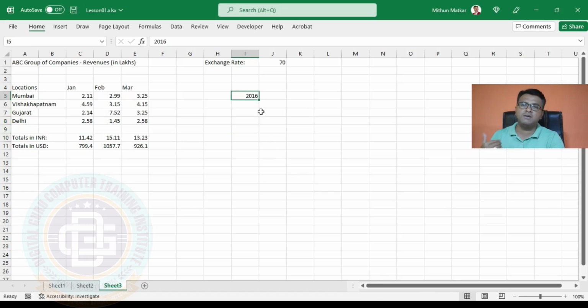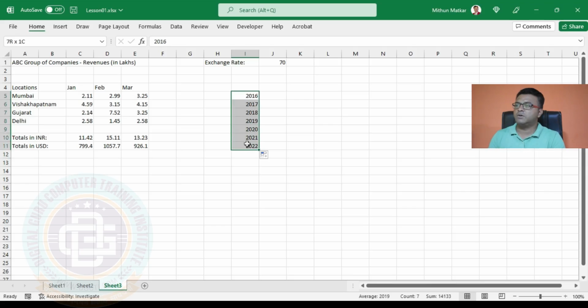So we will need to give Excel a pattern. So let's say after 2016, if I type 2017 and select both now, Excel maybe will be able to understand the pattern I'm trying to create here. I come to this black square and click and drag. Now see, it is giving me 2018, 2019, 2020, 21 and 22. So the Excel autofill feature understands the pattern that I want repeated and helps me get that without typing in the data, saving a lot of time.